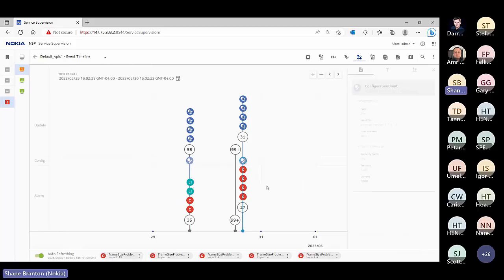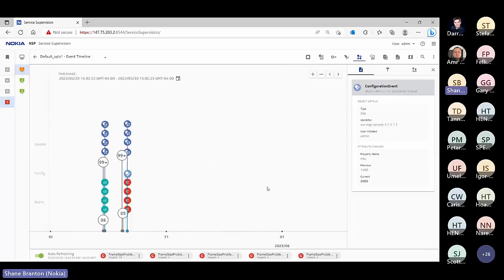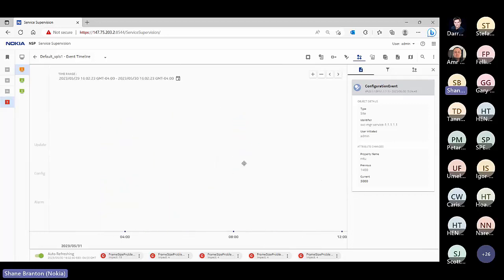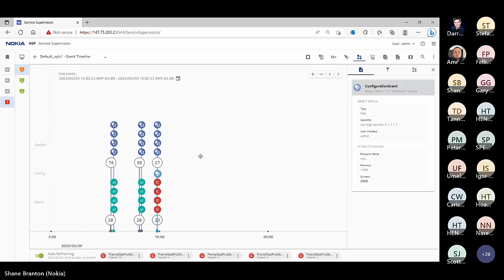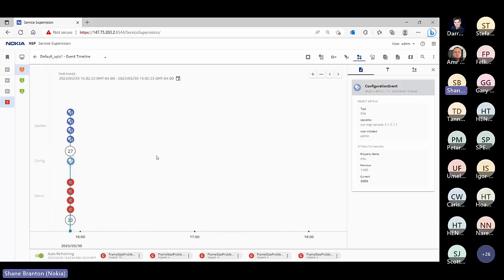There it is. Sorry, zoom out. My zooming is getting a little quick. Okay, so we can see here, the admin user, all the critical alarms, the previous value was 1,400. The current value, 5,000.